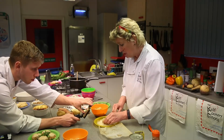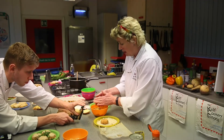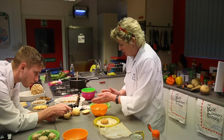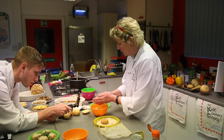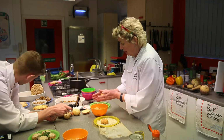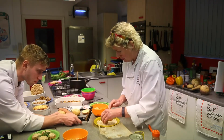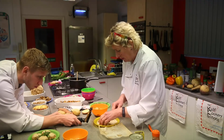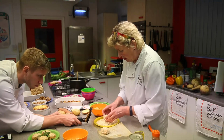Okay, so I'm going to just make little ones, but if you would like to make bigger ones, you could easily make bigger ones. You can see how easy that is just to roll them. That one's a little bit smaller, so I'm just going to add a little bit more mixture. And all you do is you just pat them down onto the breadcrumbs, move them around, turn them over, and there you have your first one. And there you have your second one.